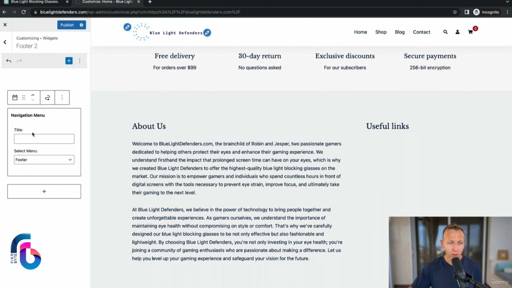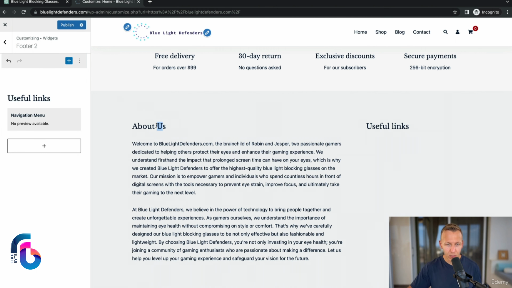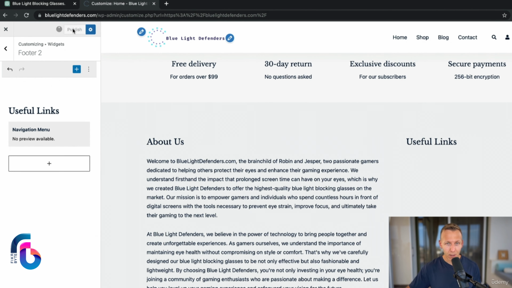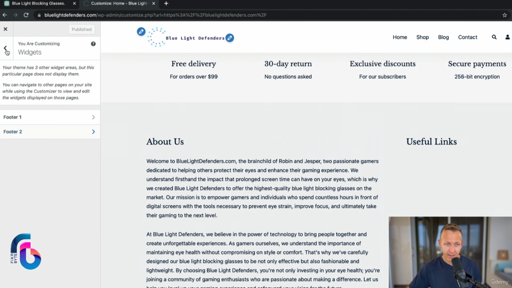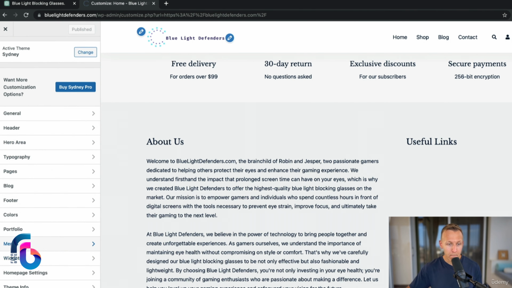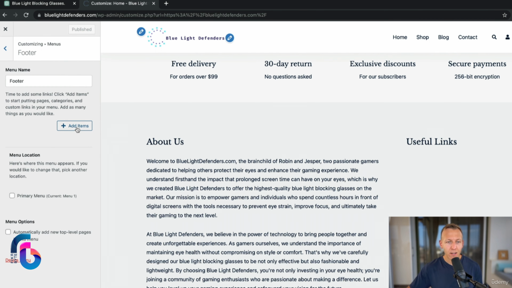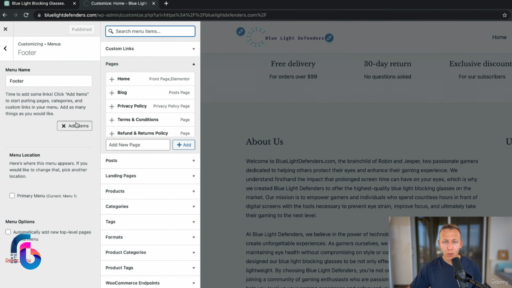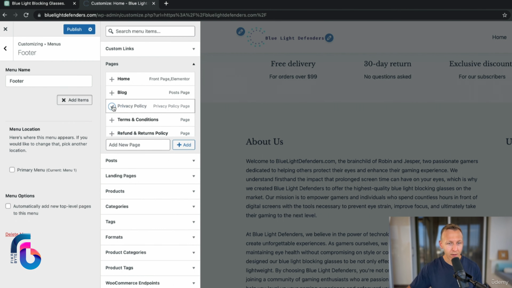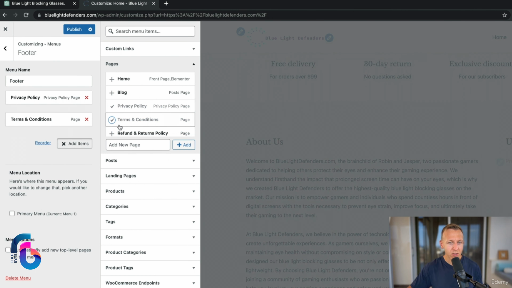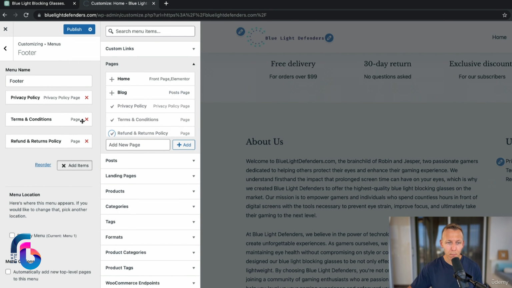we have selected footer. And also because I'm using a big U here on the second word, I'm gonna use a big L here just to be more consequential with my editing. So I'm gonna do that, publish, and now I'm going to go back. I'm going to go to menus. I'm going to go to footer because that's the one we added in, and now click on add items. So what we're looking to add here are the additional useful links, and that's going to be the privacy policy, the terms and conditions, and the refund and returns policies. There we go. And then I'm gonna click on publish.